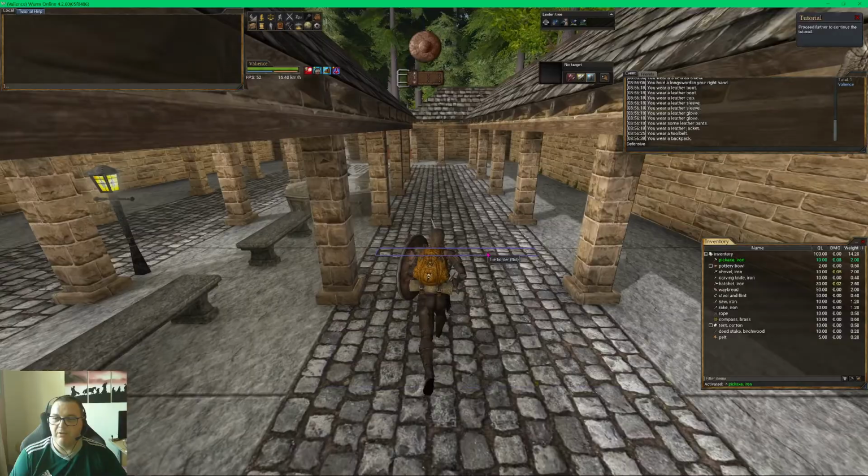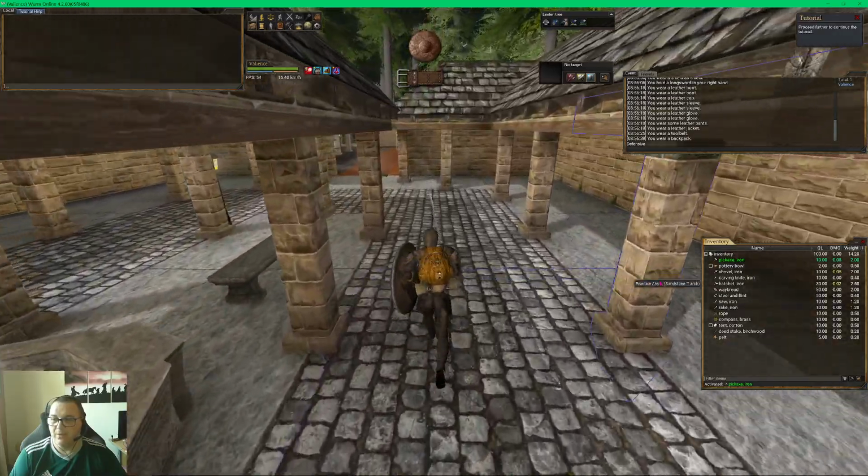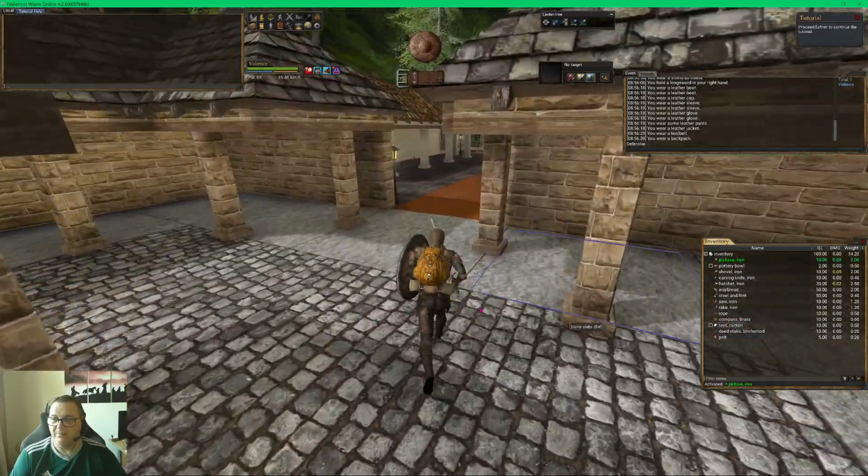Okay, we're looking kind of ready for adventure now, aren't we? We have a tent as well in our inventory.